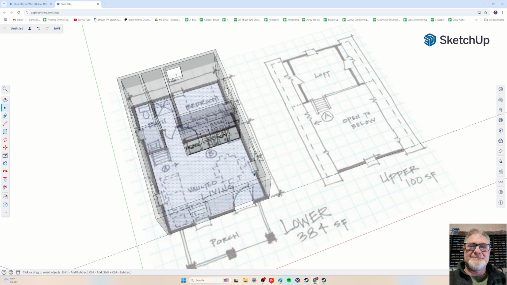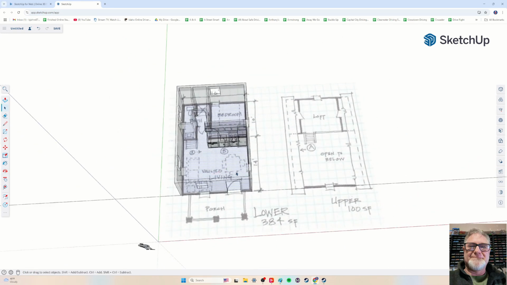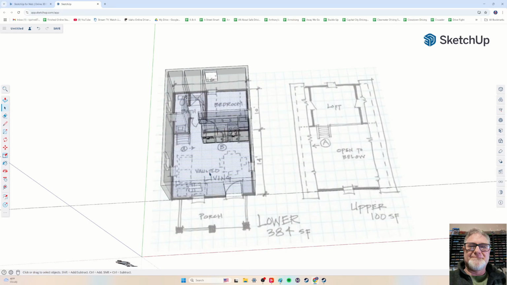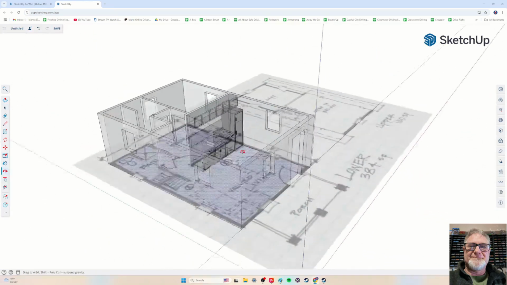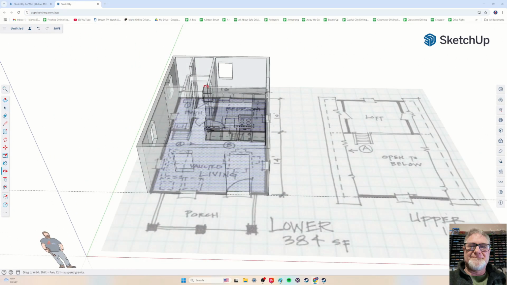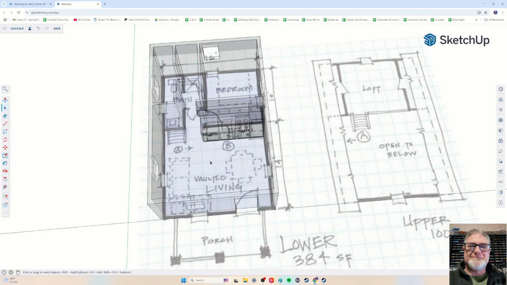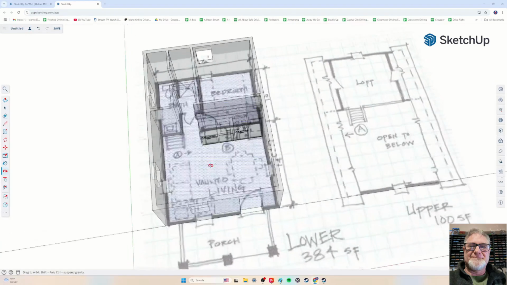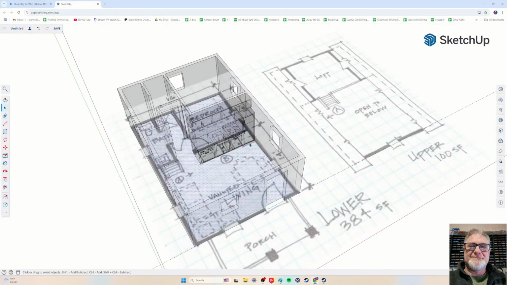In the last few episodes, we have imported a floor plan, scaled it to the right size, built 6-inch outside walls, 4-inch inside walls, pulled them up 8 feet, and put in door and window openings, both inside and outside. And in the last episode, we were working on the kitchen, which I'm excited to show you. And I've made some changes since then.